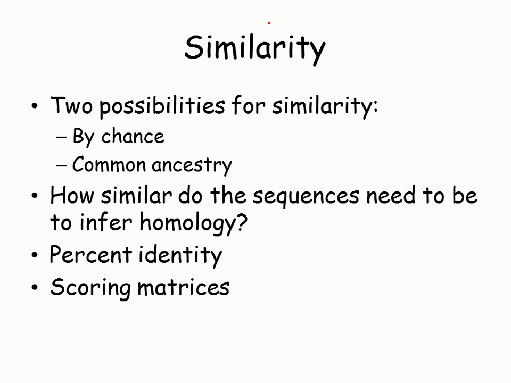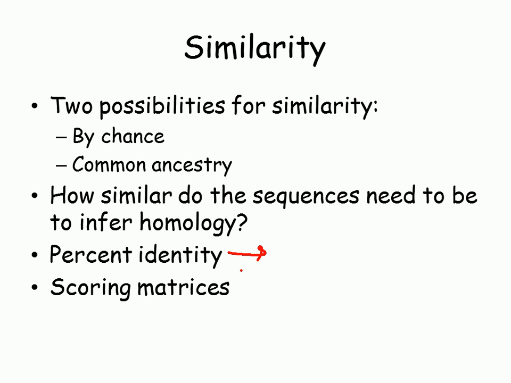One way to do that is to use percent identity. When you have two sequences, usually that's the most common value that you can report. So you could say that human and whale hemoglobin genes are 87% identical. That means when you align them optimally, 87% of the positions have the same residues between the two sequences.